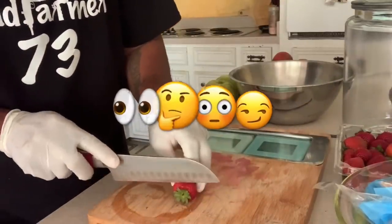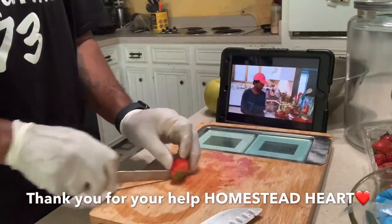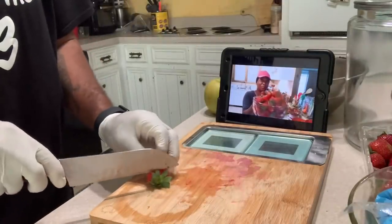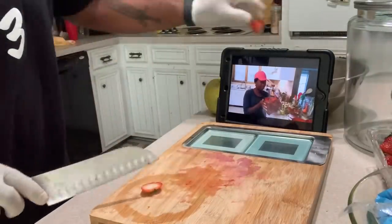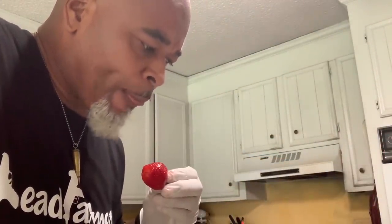Introducing the canning queen herself. Welcome everybody, welcome back to Homestead Heart. We're making some strawberry jam. Y'all stay tuned. Just as good. Yes, it do.